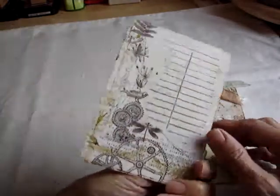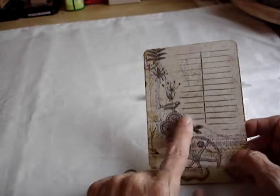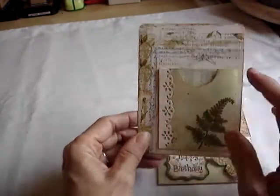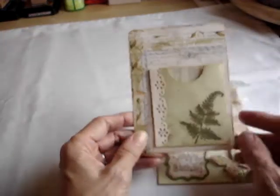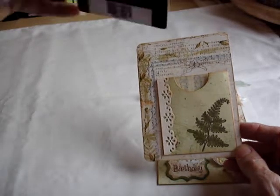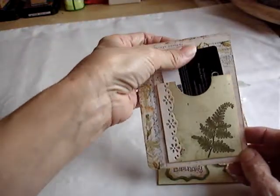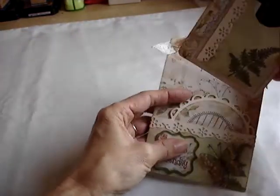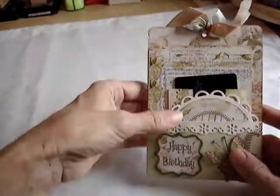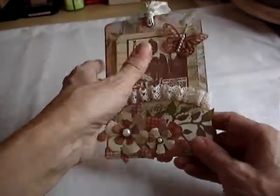Is again done on card. It's stamped with some lines on the back so you could add a message. This is part of the paper. And then I've made a little pocket here to put the gift card in, stamped it again with the fern. And if you had a suitable gift card, that would just pop in there like that. So, as I say, that was the first one I made. And I quite liked how that turned out, so I did this one.